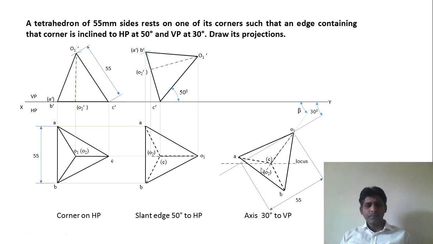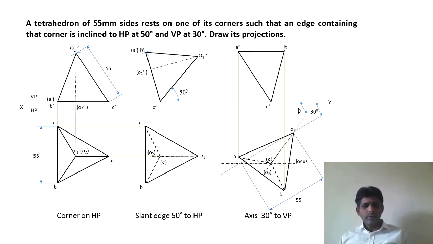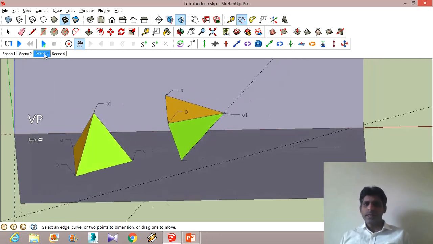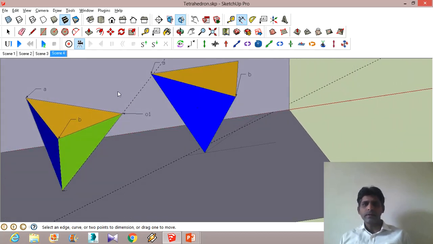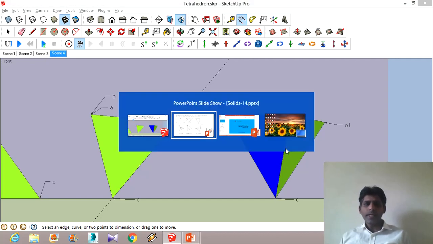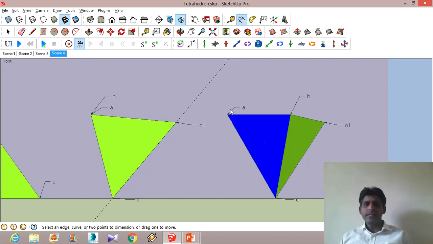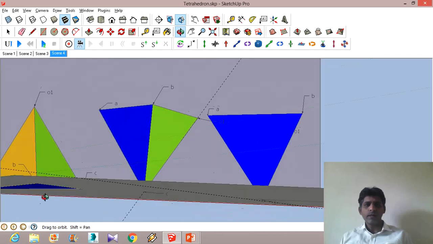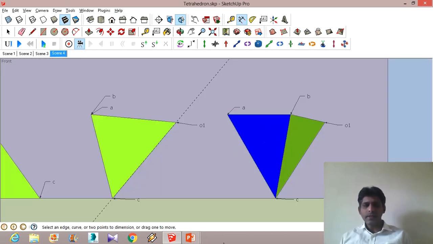The next step is to obtain the final front view. The steps are again similar. Take the projections from all the points. Here you will see that the base is visible because it has been turned. Let me just go to this next scene. Yeah, here. So this is what we have to obtain, and we see that the base is now completely visible. This base in blue color is the base. The base is completely visible to us.